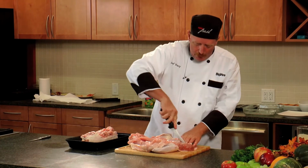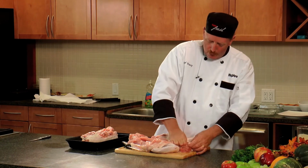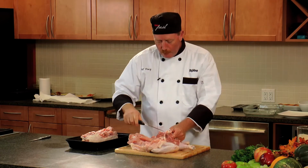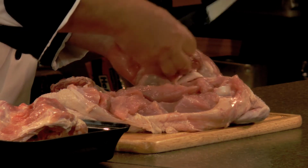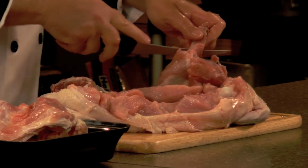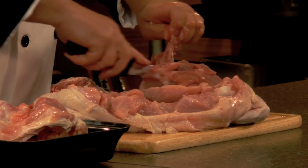We're going to repeat the same thing right here. So again, get your finger around the thigh bone. This is where that oyster is, so you want to leave that on there. Right here, this is that nice hunk of meat that I was telling you about. You can cut it down a little bit so it'll make it easier to take it off.